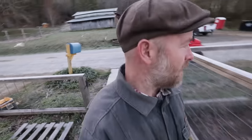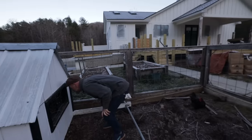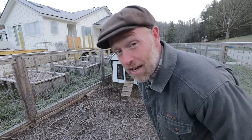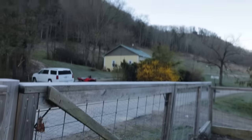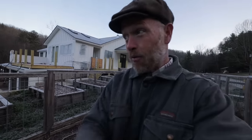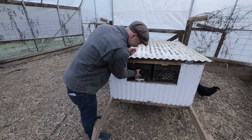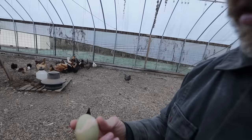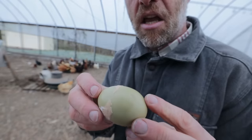Happy day! We got two feet on the ground, we got chickens in the pen. I've been remembering to turn the nest boxes — I thought I'd been remembering — I see a perch in the nest box and poop on the eggs. I'm trying to have mercy on myself given that we've been displaced from where we were staying while we remodel to the tiny 100-year-old farmhouse. I've never seen anything like that — a green egg inside of a brown egg. Wow.